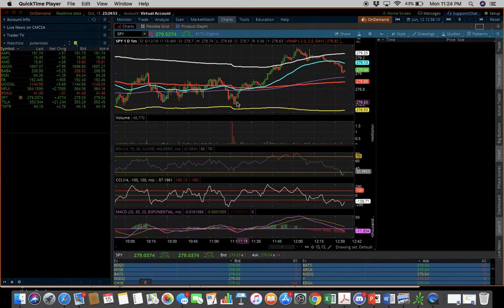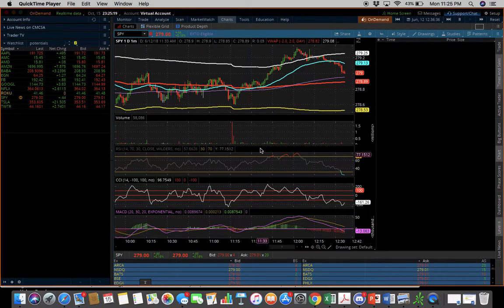For instance, if I see something's on a clear uptrend and I want to get in, but I see that it's nearing overbought territory, meaning it's getting closer to 70, I'm not going to get into it. I know that if I do, it won't have a lot of momentum towards the end, and I also know that it's going to come back down.